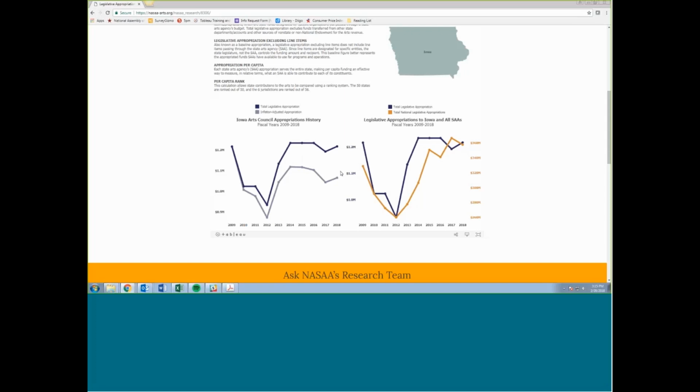The second chart displays Iowa's legislative appropriations compared to the national aggregate appropriations. Here you can see how your state differs from the national trend, and obviously these figures are really different, so you can use 2 different axes. So one here in purple is showing the state, and the one in orange is showing the nation, just for reference. And of course you can scroll over the lines to get the figures for every fiscal year.